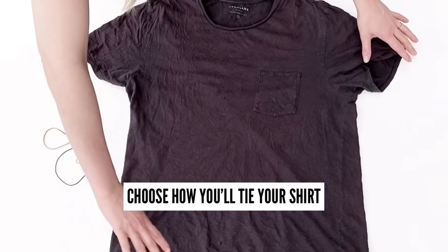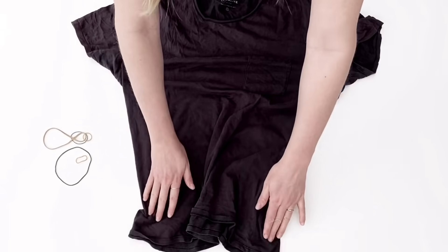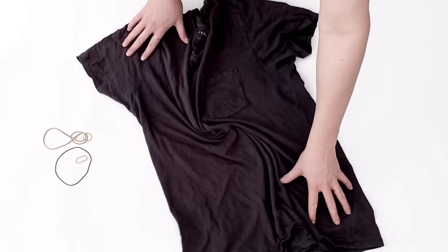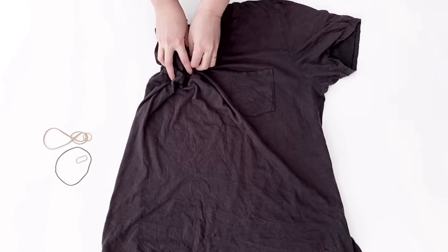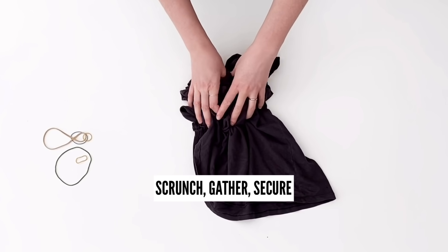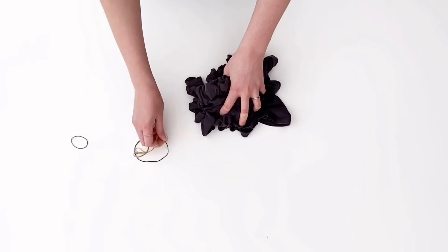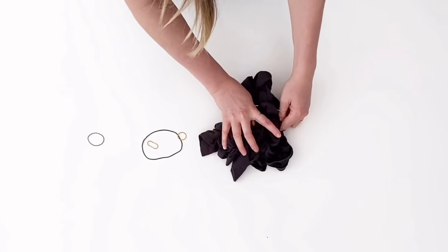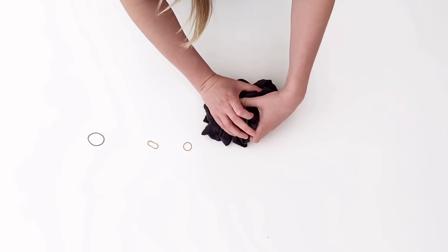You can choose your favorite way to tie-dye your shirt. You can accordion it, you can twist it and gather it like the traditional tie-dye look. I'm going to go with a scrunch method. What I'm doing is scrunching, gathering, and then holding the t-shirt in place. Then to secure it, I will take my elastic bands, wrap them around the shirt, and just continue to do that so that the t-shirt is nice and tight.